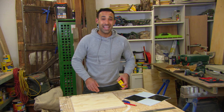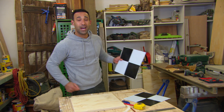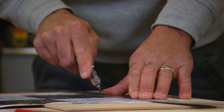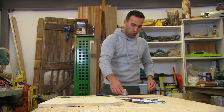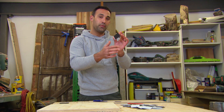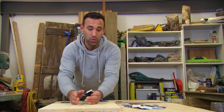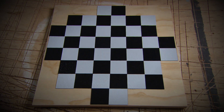The first step is to start with the board. For that, I've just got some plywood and some vinyl that I've picked up from the hardware store in black and white. I've got to cut 64 squares out of these — 32 white and 32 black — just using a Stanley knife and a ruler. Thank goodness that tedious job is over. Each square is 50 mil by 50 mil, and these are self-adhesive, so I've just got to peel the back off and stick it straight down to the board, working from the centre out.